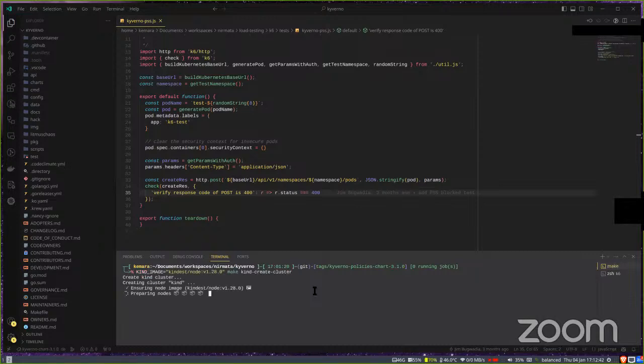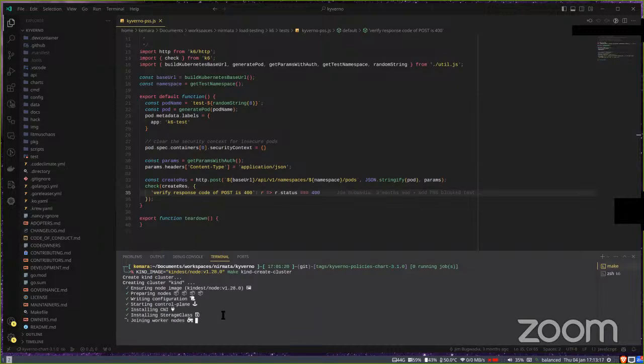So what I'm doing right now is creating a kind cluster that has 3 nodes. In this cluster, we will be deploying Kyverno, the older version, 1.11.0, and we will be running the K6 tests to see how it performs in this version. We will see the numbers so that we have baseline numbers that we can compare to in the future and know that we don't have any regressions.